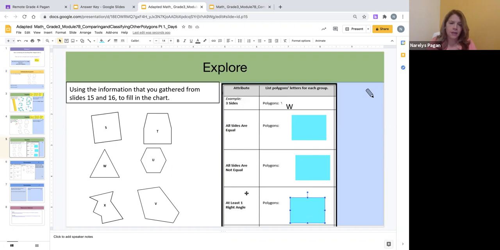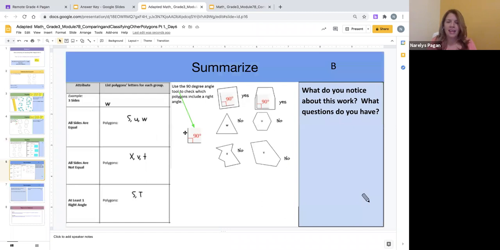Students and scholars, I'd like to show you this chart completed. You will notice that I have labeled each polygon as to which polygons have more than one right angle or just one right angle. Each polygon is listed as yes, with at least one right angle, or no, not containing a right angle. Using that information and the measurements that I showed you, you can classify these polygons.